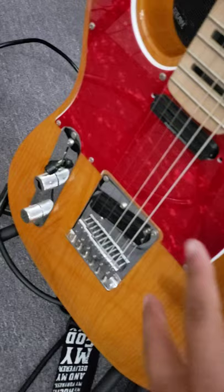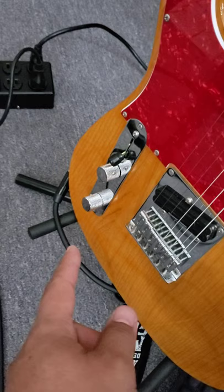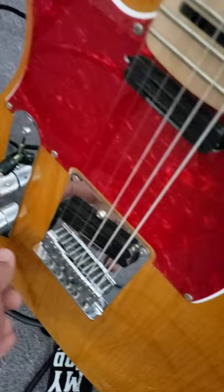This is an aftermarket 920D volume knob and tone knob and this three-way selector.